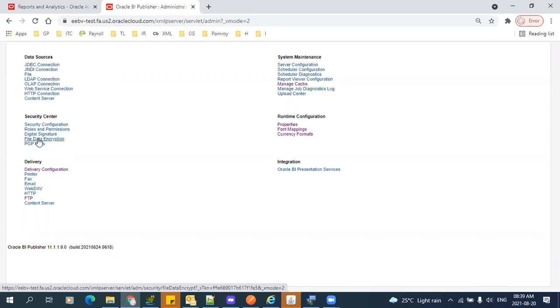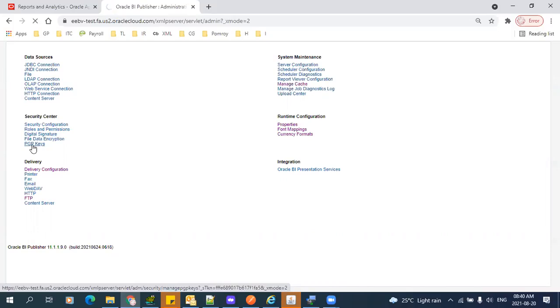So in order to encrypt the data, the file data encryption option is available, along with PGP keys. With the help of file data encryption and PGP keys, you need to encrypt whichever output is generated. You can simply encrypt with these keys and place that file in the client server FTP location.